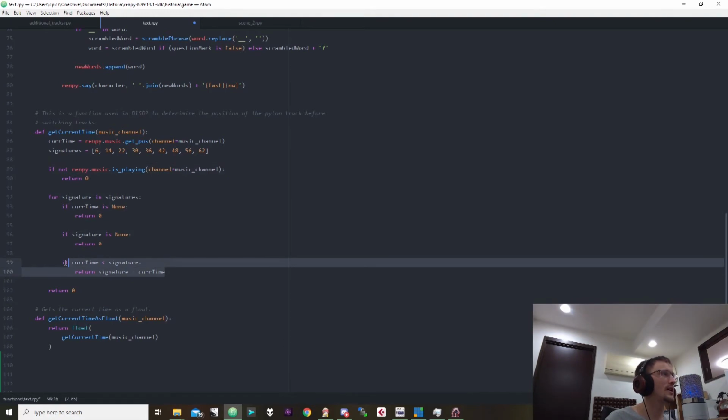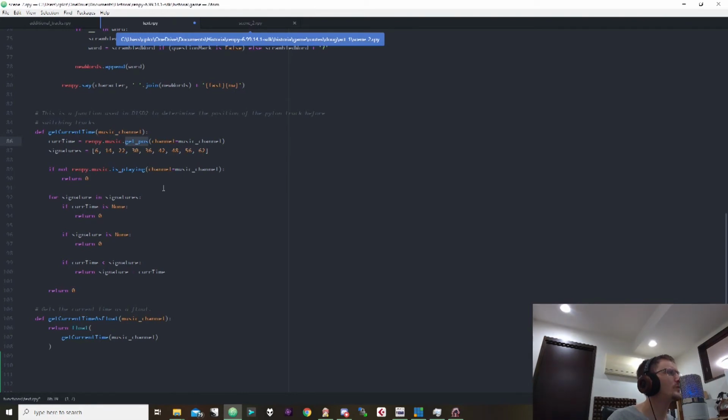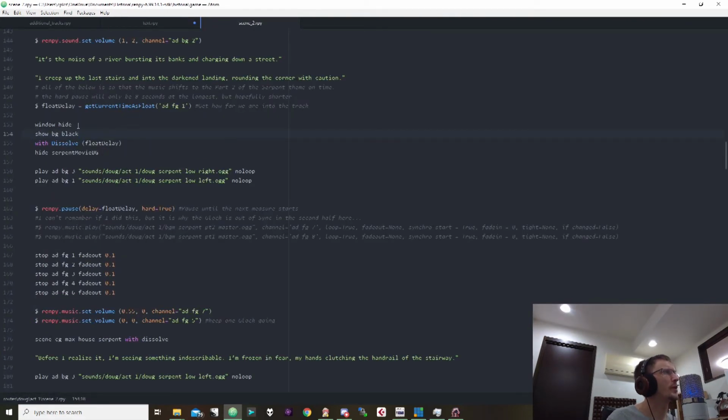If not, then let's make a float that is between those two there. And why a float? We have to use a float because is playing and get pos is going to return us a float. So we're taking a float from an integer. We have to have a float with its million decimal points. So that's the first thing we do. We find out where we are.